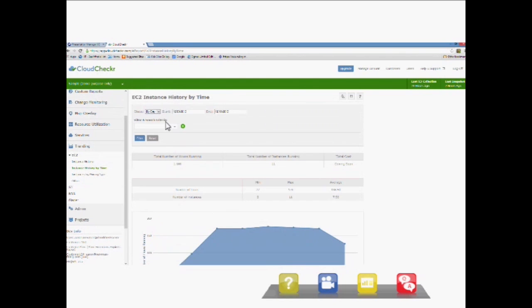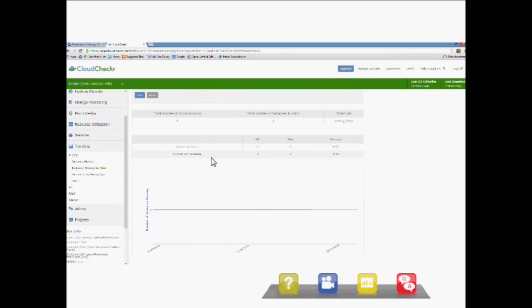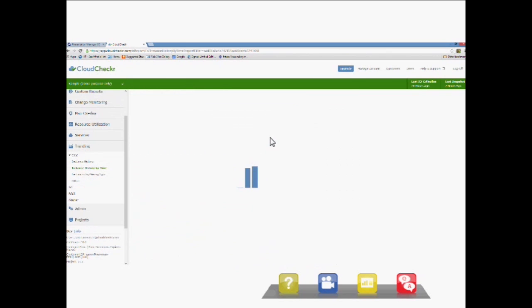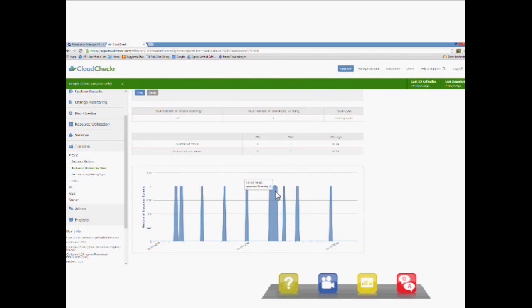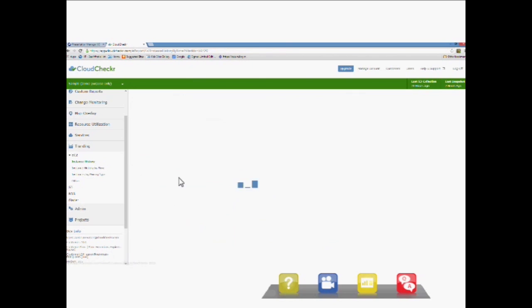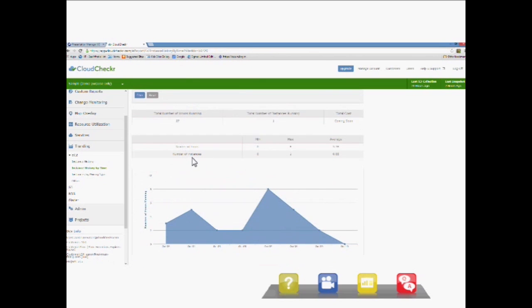So I could say, you know what, I want to see over the last week, and I want to see it by instance type. I want to see what I look like for M1 larges. What was I running over the last week? I wasn't M1 extra large. So I can come into here and I can actually see these are the instances I was running during those time periods. I can actually click on that and drill down and actually see that this instance ID was running for 8 hours on the 7th. I can even drill further down into that and see specifically what was happening there, average number of hours, average number of instances.